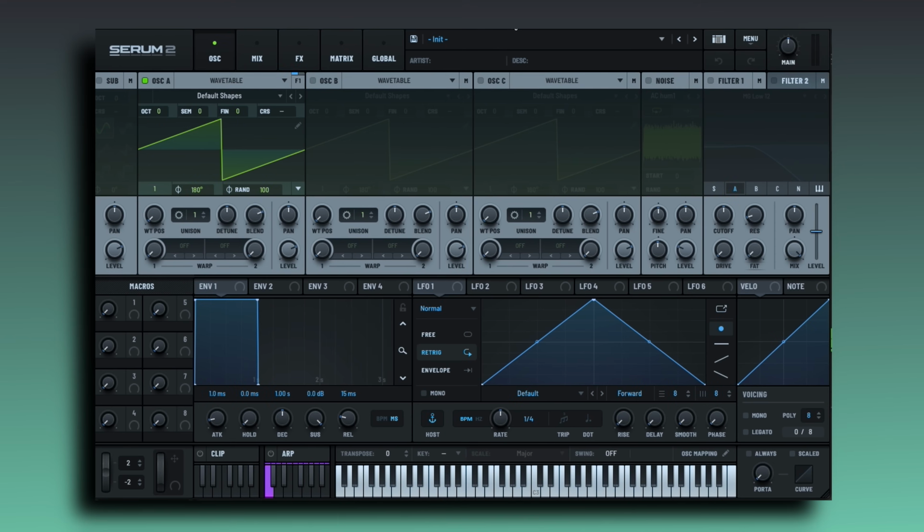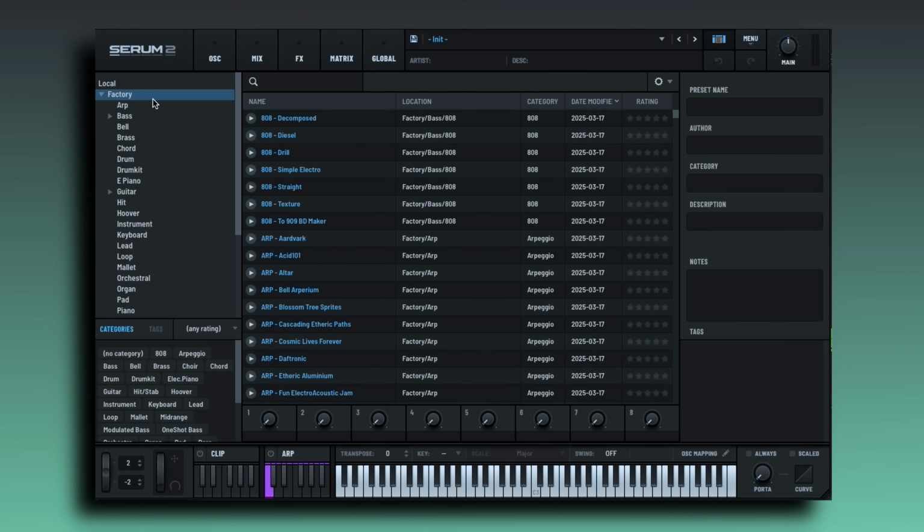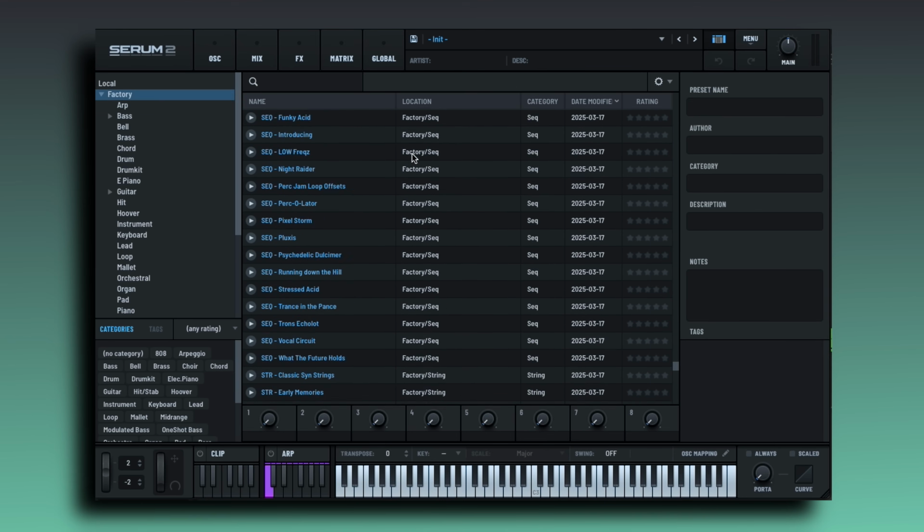If you're not aware, Serum 2 is an awesome synthesizer with the ability to sample now as well, to host samples to manipulate. You could do that before within the noise parameter, but you actually have your own designated sampler in here as well now. And the new Serum 2 comes with a ton of great presets as well, like a crazy amount of presets.